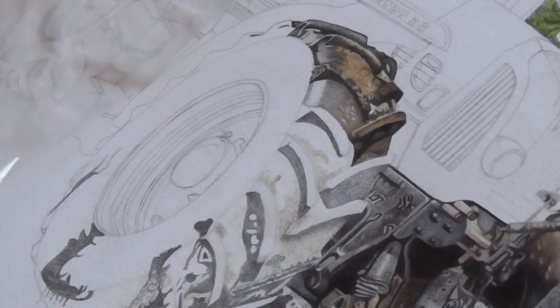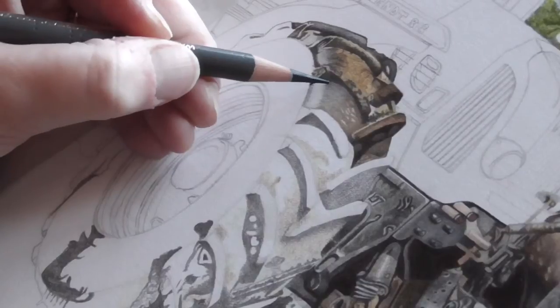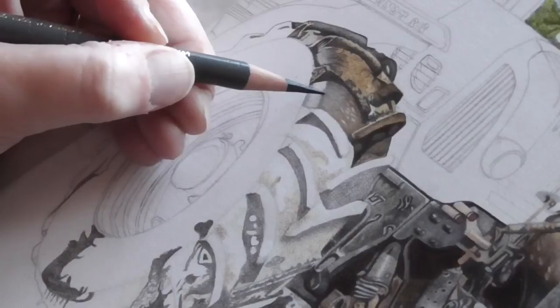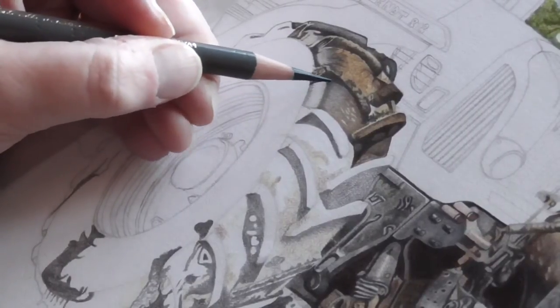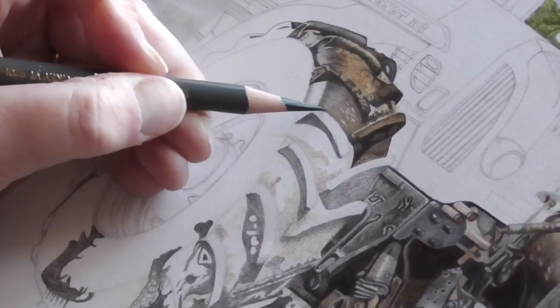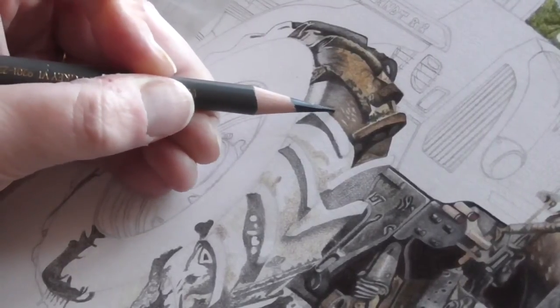like that. So now we're going to move on to a darker grey, and we're going to start from here again, and I'm going to go right up to the edge there. Again, I'm working in straight lines because I want to make sure that I get the definition of the curve. But I want to make sure I don't go over these highlighted areas.